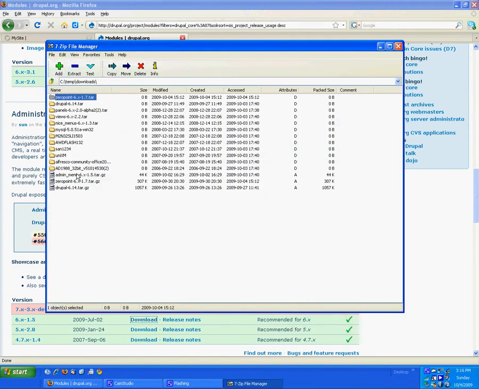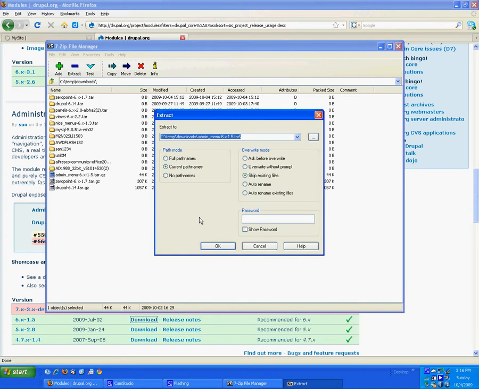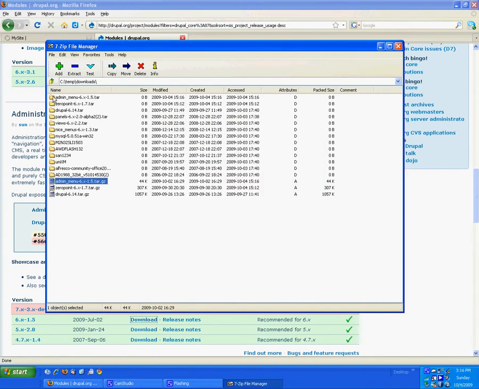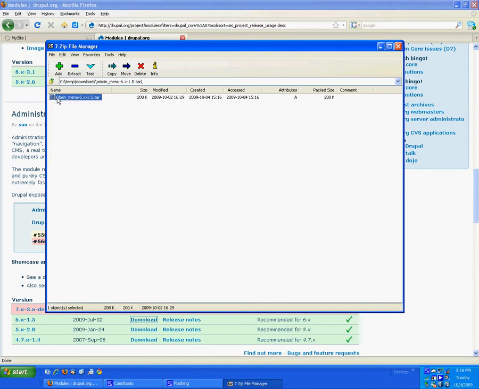Okay, I'm back at my 7-zip file manager. You can see I now have admin menu in my folder. I'm going to repeat the same things that I went through for installing the new theme, except I'm going to target a different subfolder in the Drupal installation. So again, I click here, do an extract. I'll put it to the same folder I'm in right now. You see that I have a new subfolder called Admin Menu. Double click to go into it.